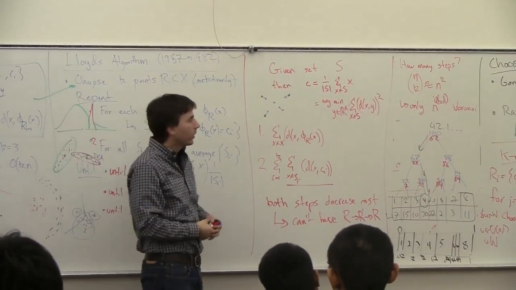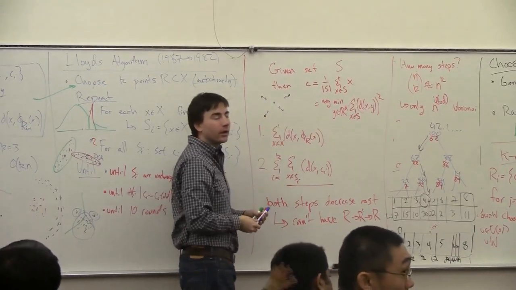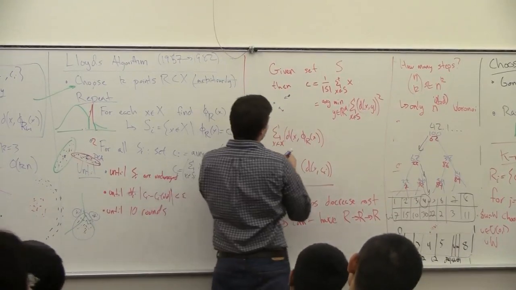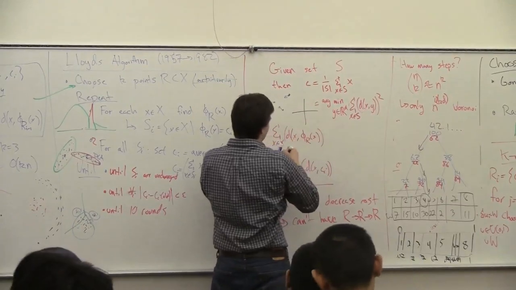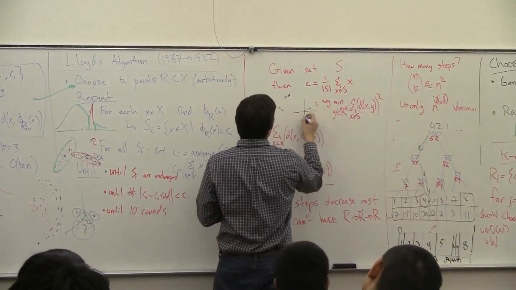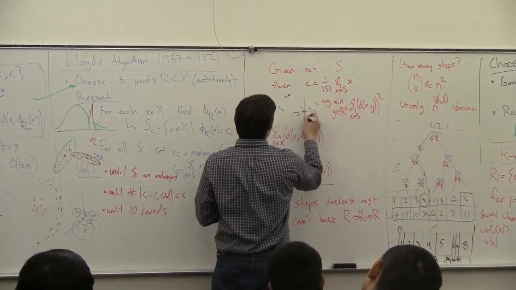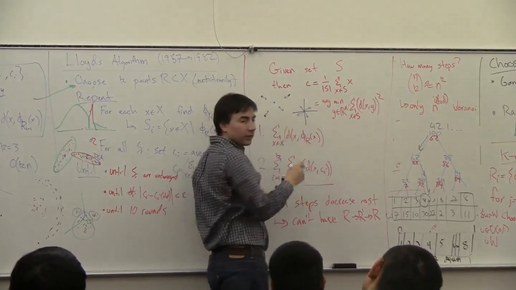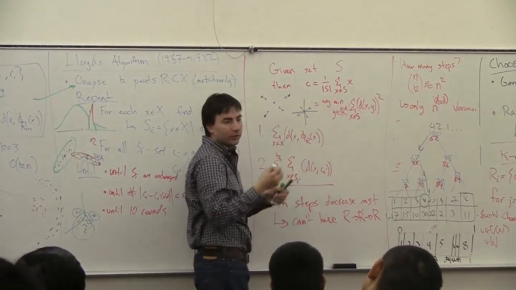Student: What do you mean sum to one? Can you get these vectors' x-y components? Professor: If I translated all these vectors onto the origin - you can think of a vector as a point away from the origin - this one here, this one here, this one there. If I added all these unit vectors up, they should sum to zero. The total amount away from the origin is zero.